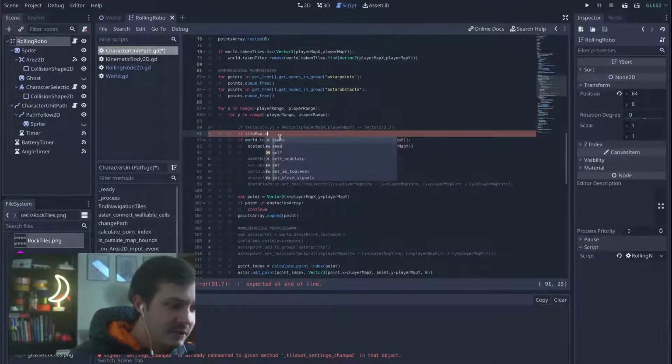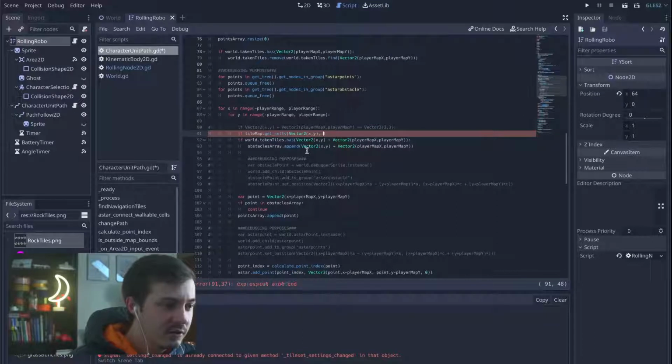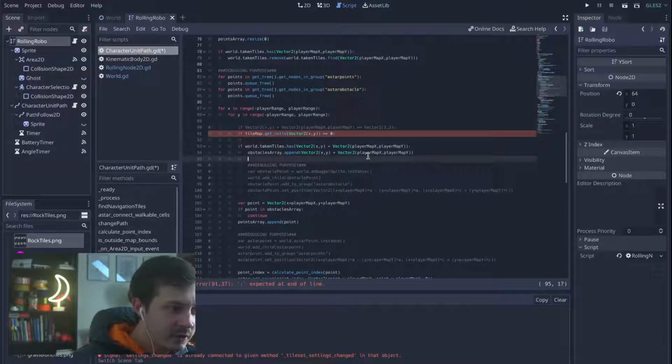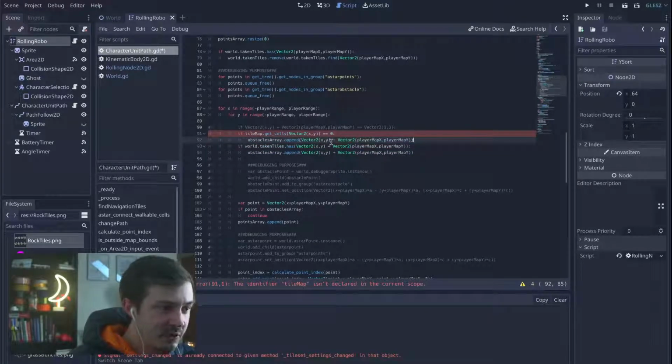So if tile map dot get cell, vector 2 x y, and if get cell vector 2 equals 0, then I'll add this obstacle, append that position.